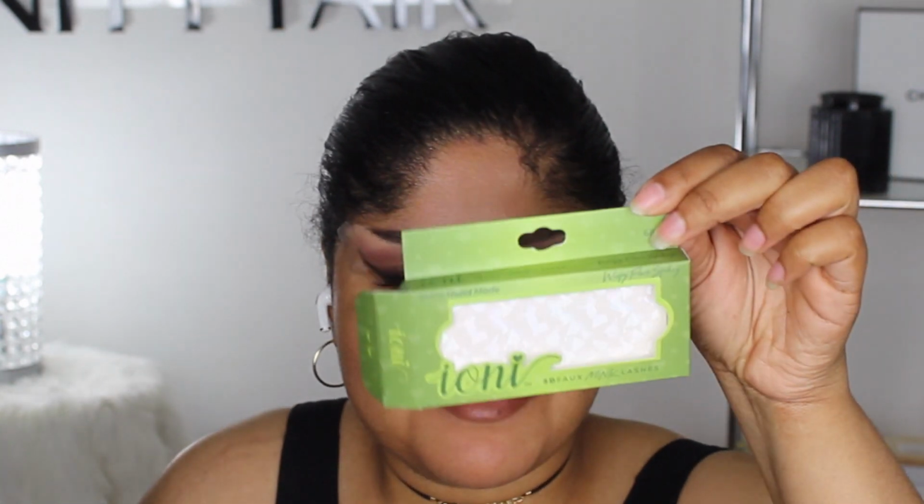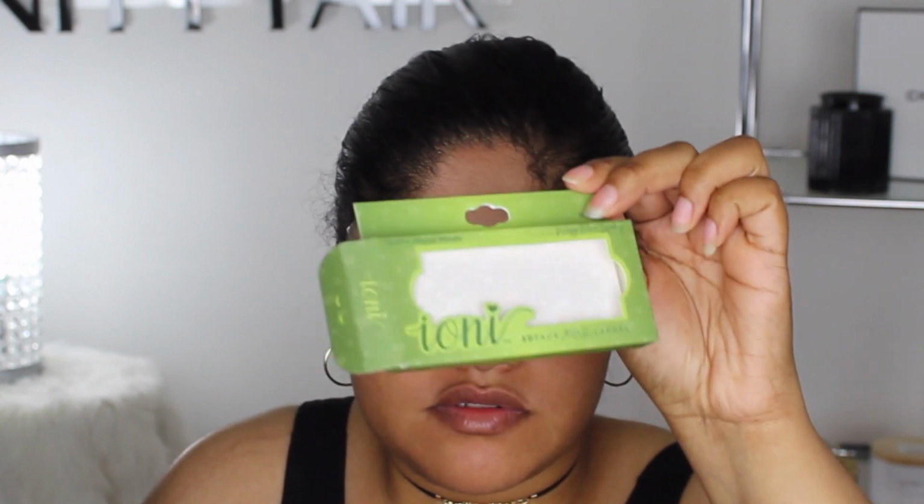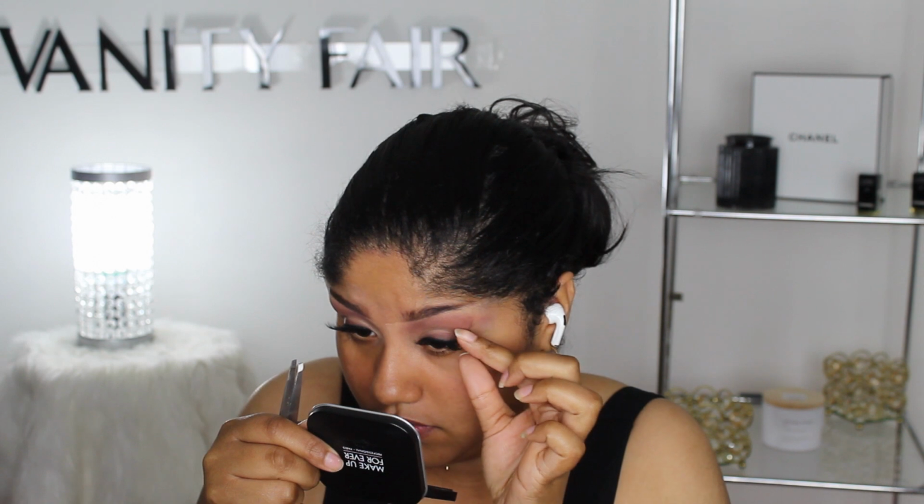So for lashes, I didn't know which ones to apply, so then I went for these and they took off flying. This is from the brand Ioni at the Dollar Tree, and I think these are the wispy kind, but they're the ones that kind of flare out towards the outer part of the eye, and they're smaller towards the inner corner of the eye. We want that cat eye look, so you want to make sure.